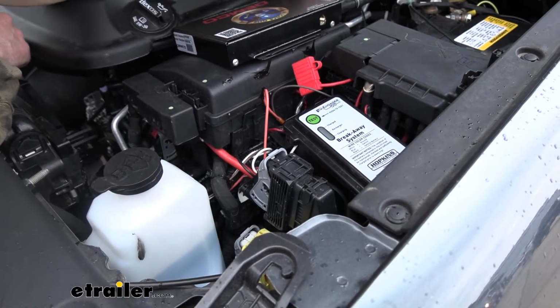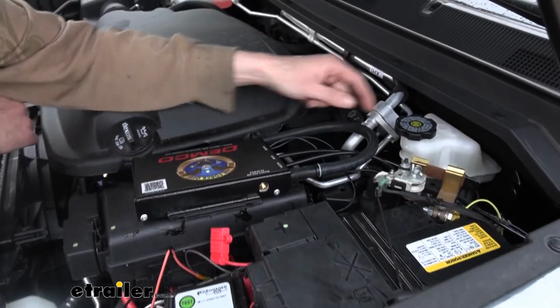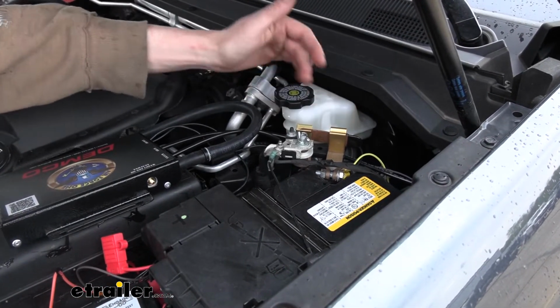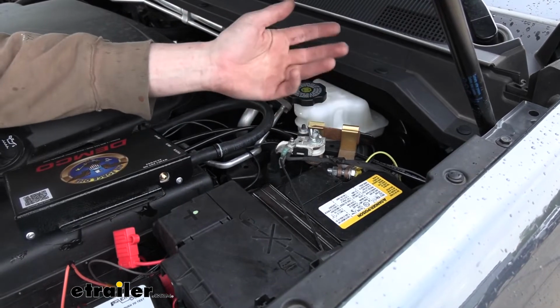The other black wire that's located over here just needs to connect to ground, and we routed that directly to the battery negative post because of this setup he's got here, but it's not a bad idea to use the negative for that anyway.